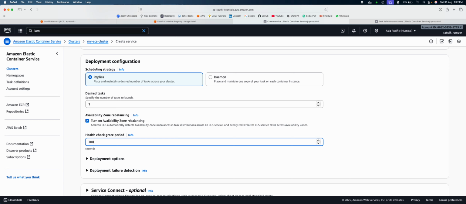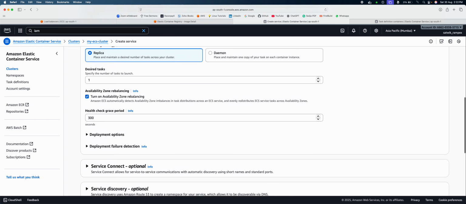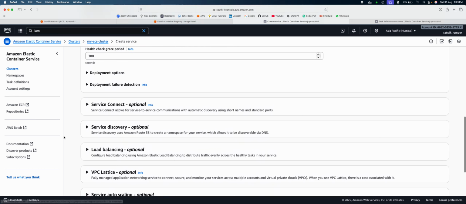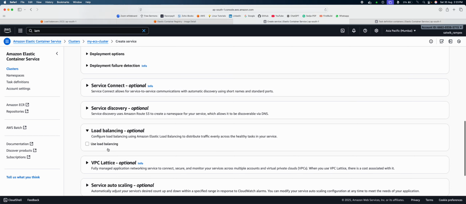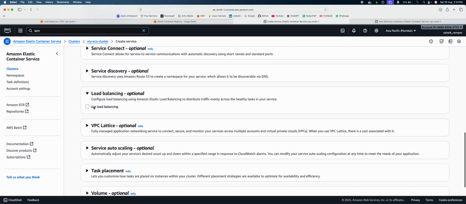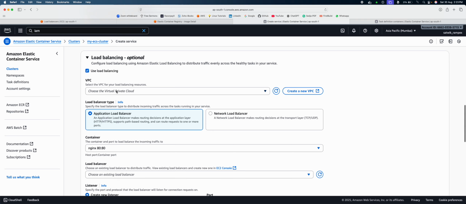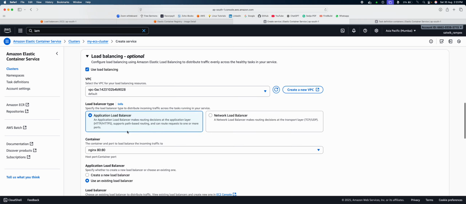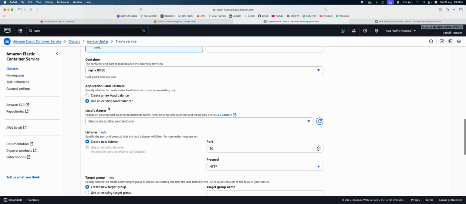It's not any commitment to keep the health check period. Next, coming to load balancing, click on use load balancing, select the VPC, and it is application load balancer. So it is asking application load balancer, create new or existing.